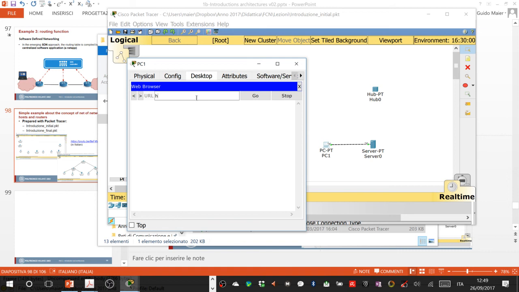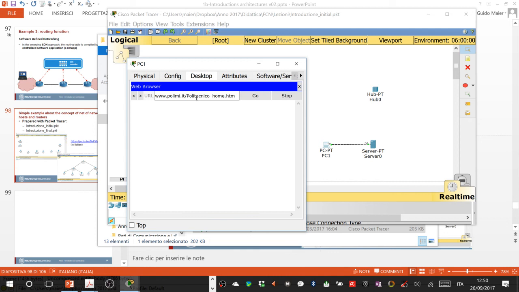Basically, this is a web page, so you can write down a URL, which is the identifier of the page you want to obtain. For example, www.polyme.it/polytechnico. I hope I write it correctly.